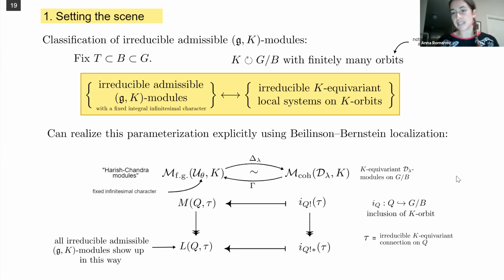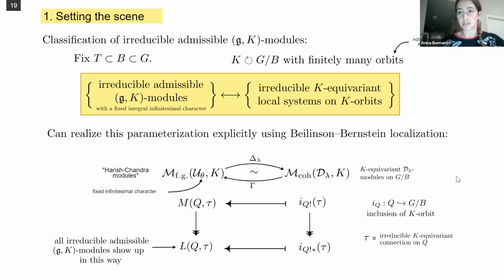We have, if we take an irreducible K-equivariant connection, if you like thinking about local systems, this is sort of the D module analog to a local system, on one of these orbits, and then push it forward under the inclusion map, then this builds for us some D module in this category. And it turns out that this D module, the standard module, has a unique irreducible quotient. And these irreducible quotients completely classify all of the simple objects in this equivariant D module category.